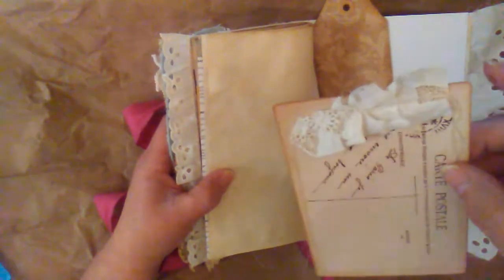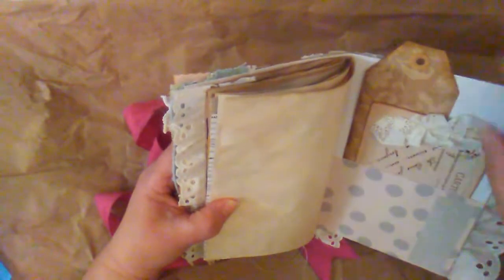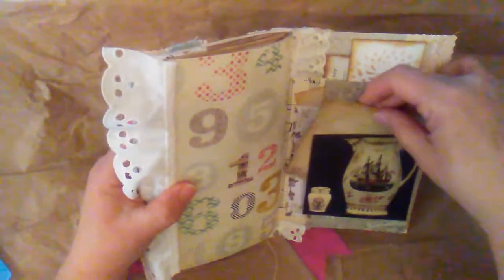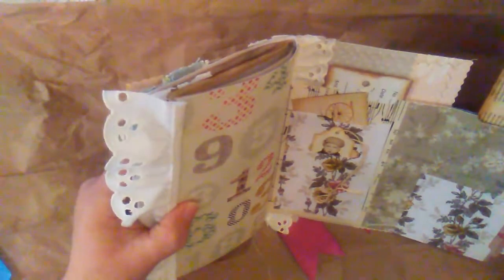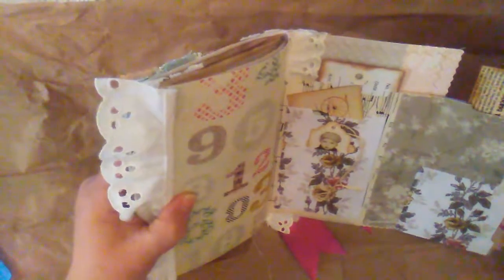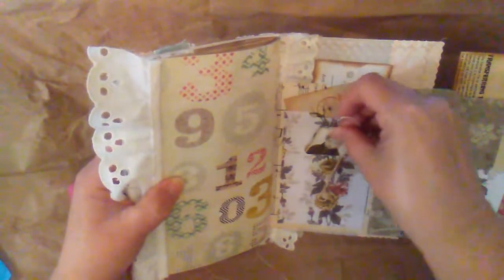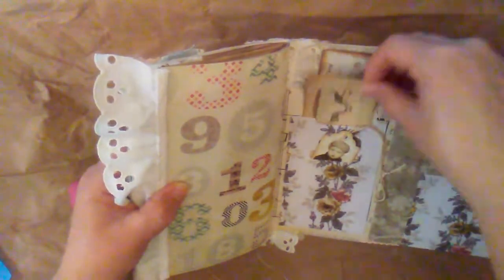This is a card — not a real one. My daughter ordered some and she gave it to me for Christmas, which was really nice. I inked it and I added some very vintage little handkerchief on there. And then there's a tag. And then here's a corner pocket and some papers there, and this flips open like this — I learned this from Wendy's Adventure. And then here's a tag that goes into this pocket up here. And then here's a pocket there with a tag and a little boy that I made — well, it's from Tim Holtz. I cut it out and made it on here. A little tiny pocket there, and then a pocket up here and a pocket there too. And so there she is.